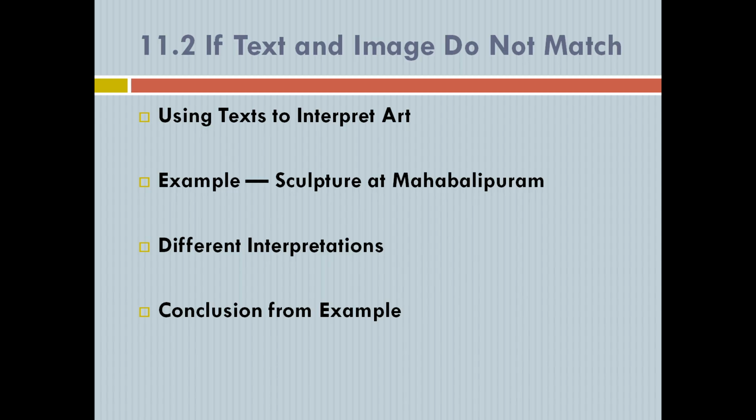Let's see the interpretations. First is the descent of the Ganga. Based on stories from the Puranas and epics, this interpretation says the sculpture shows the river Ganga coming down to earth. How do they explain it? There is a natural rock cleft. Cleft, what do you mean by the word cleft? A deep, narrow split in the rock. This cleft is seen as the path of the river descending. This rock gap symbolizes the flowing water. So that was interpretation one.